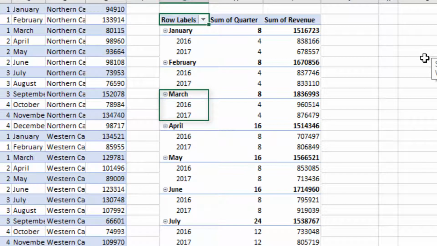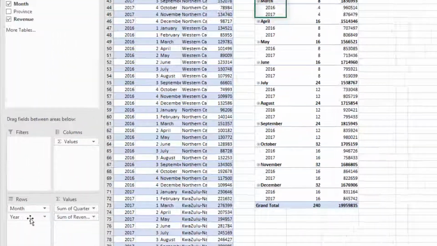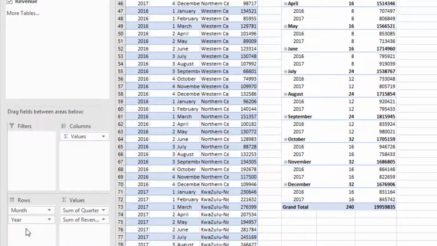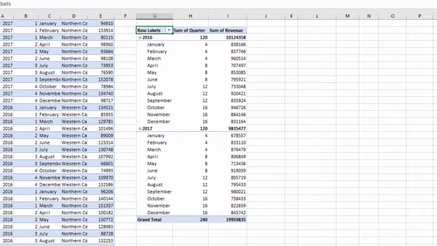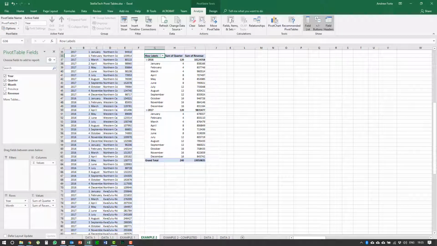Then March 2016 and 2017. The reason for this is the month and year under rows being in this order. If I change it by putting year above month, see how that changes. It's now 2016, January, February, March, etc. Then it goes on to 2017, January, February, March, etc. By putting year on top, it takes precedence.